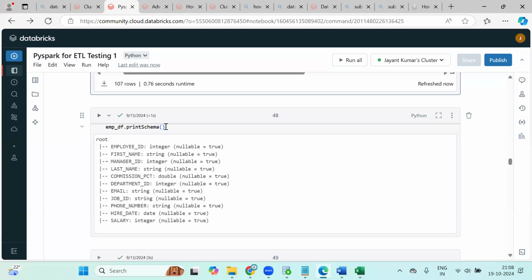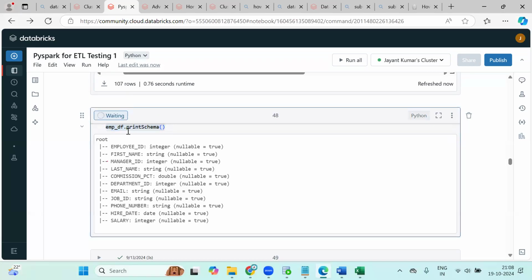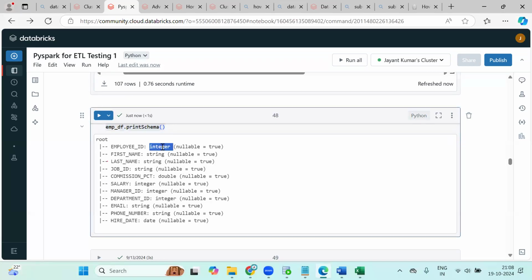Now I'm going to print the schema. Whatever data type it has, it will show that one, integer. Based on the data, it will give this one as double, because your commission percentage has a decimal point, so it is showing double. Numeric data type, as I explained in the Python one, has three segments: integer, double, and then complex data type.